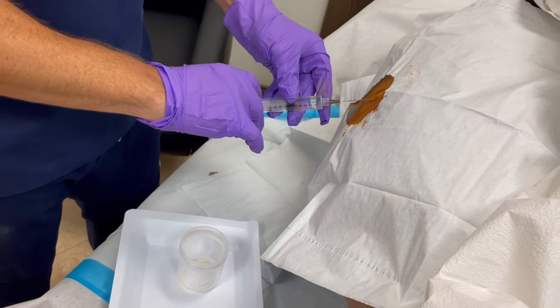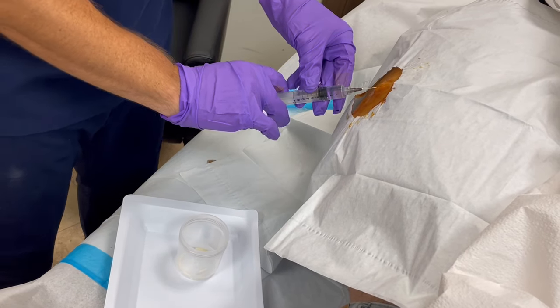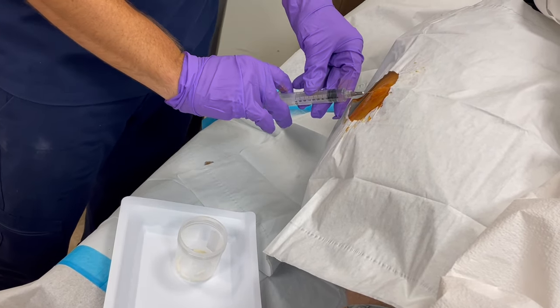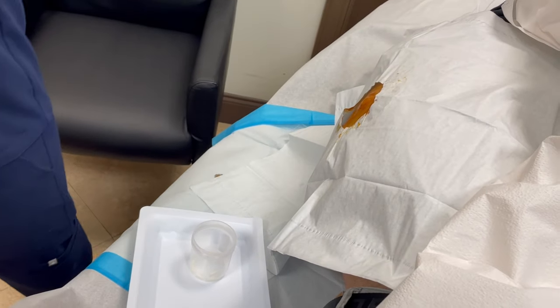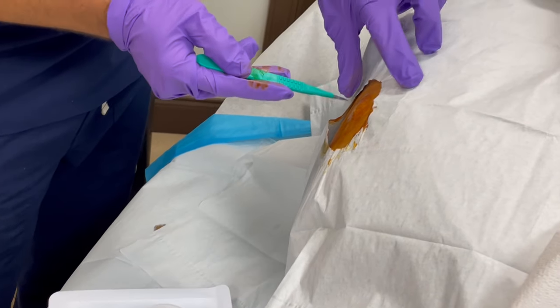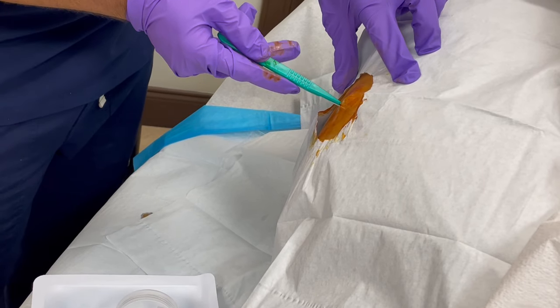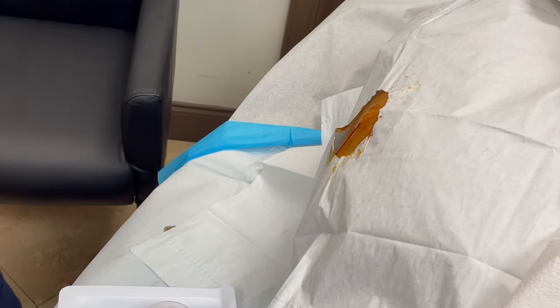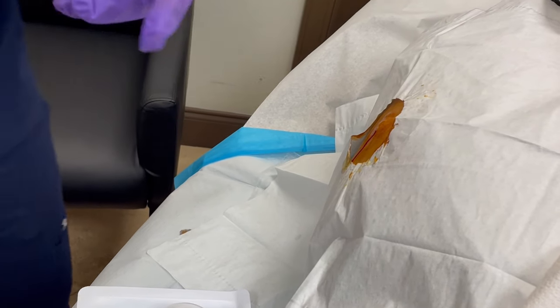So we're just numbing him up so he doesn't feel any of this. I like to do a little bit of a butterfly approach here, and you'll see why, because I spread out the testosterone. Very quick, this procedure. He should be numb, so it's just literally one stab wound into his buttock. Then I'm gonna dilate the tract.